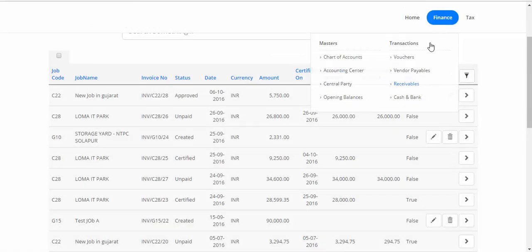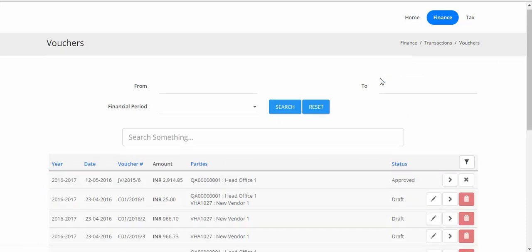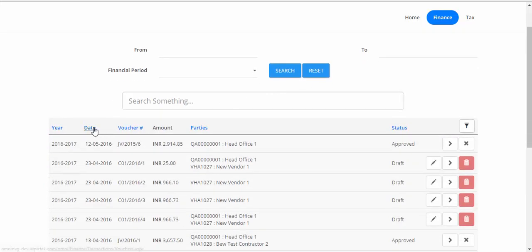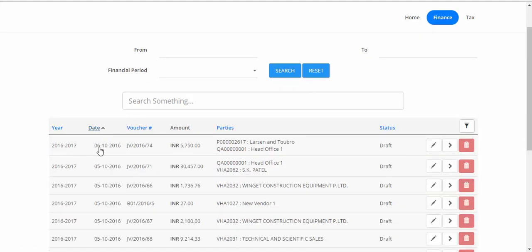Let's go to Finance. Let's go to Vouchers. Let's sort by date. This is the invoice that was created. We can preview it.